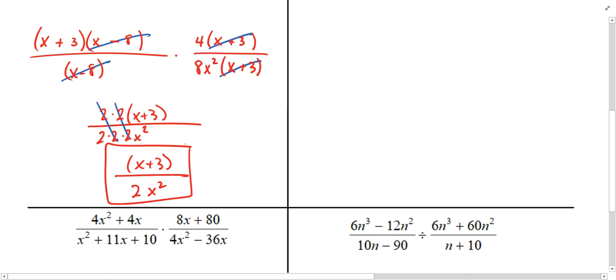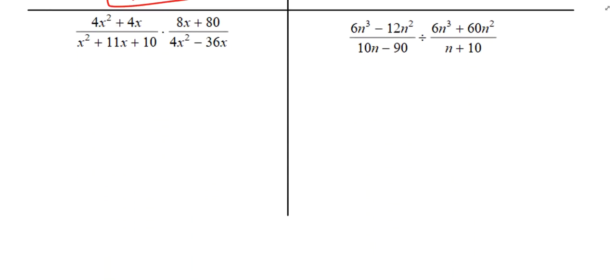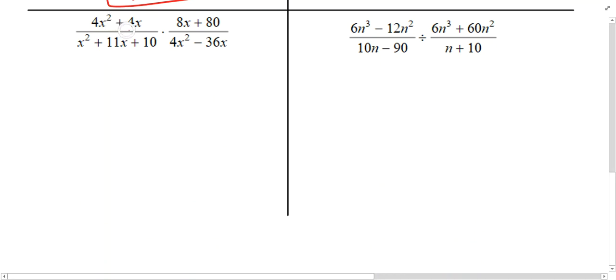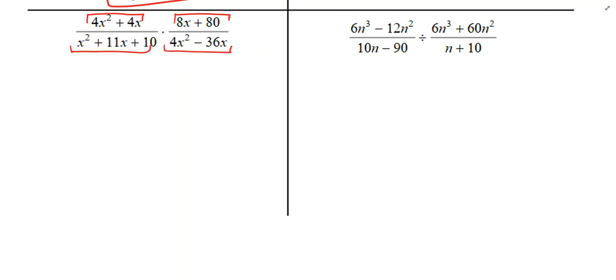In the example below, we run into some similar problems here. It looks like there's a GCF in this group, a standard trinomial, and there's going to be a GCF here and here. So I recommend that you pause the video at this point and try this on your own. You can resume playback in just a few moments to check your work.